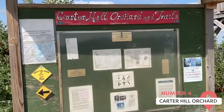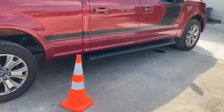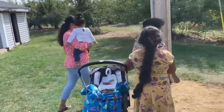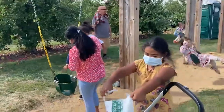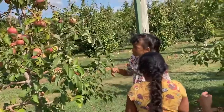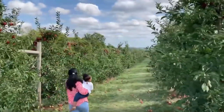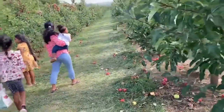Carter Hill Orchard. Nestled near Concord's rolling hills, the Carter Hill Orchard has existed since the mid-1790s and has consistently served as a great place to spend some family time. As a family-owned orchard, this location offers several activities especially captivating to kids. The orchard grows peaches, plums, apples, pumpkins, and blueberries during early summer and fall. The kids have enough space to run around while you can sit back and relish the taste of freshly pressed apple cider. The orchard also incorporates picturesque vistas and views at the birdwatching tower. Remember to plan your visit towards early summer and fall for the best experience.